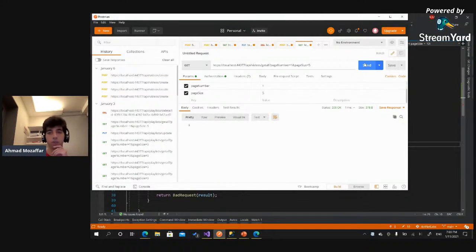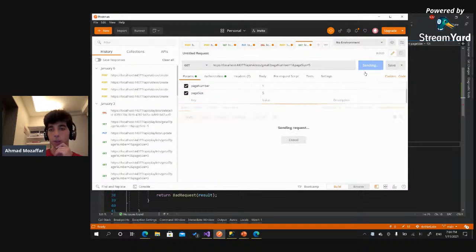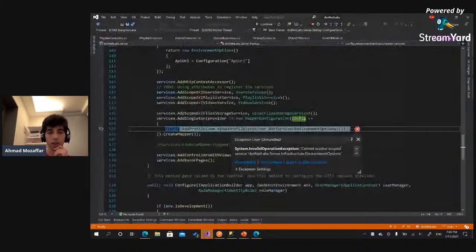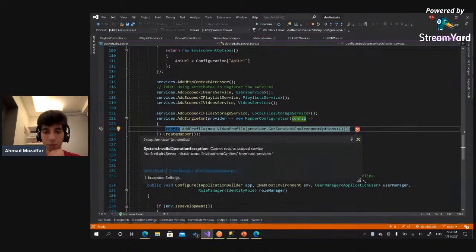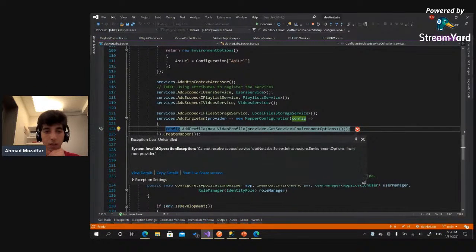Okay, great. So let's hit the send button and see what we'll have. Okay, we get an error, and let's see what we have. So cannot resolve scoped service .NET Labs from the root provider, and basically, okay, we already have added that.